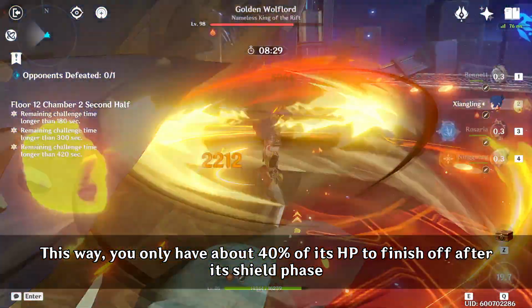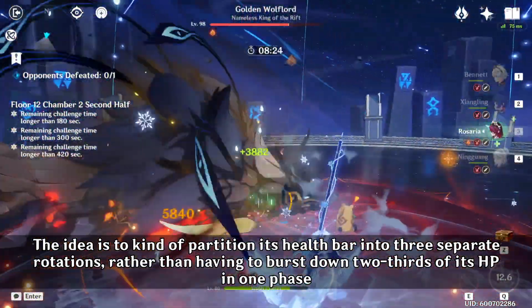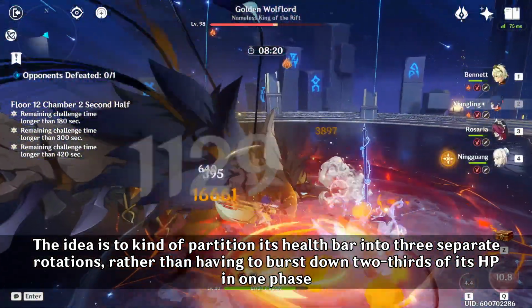This way you only have about 40% of its HP to finish off after its shield phase. The idea is to kind of partition its health bar into 3 separate rotations rather than having to burst down 2/3 of its HP in one phase.